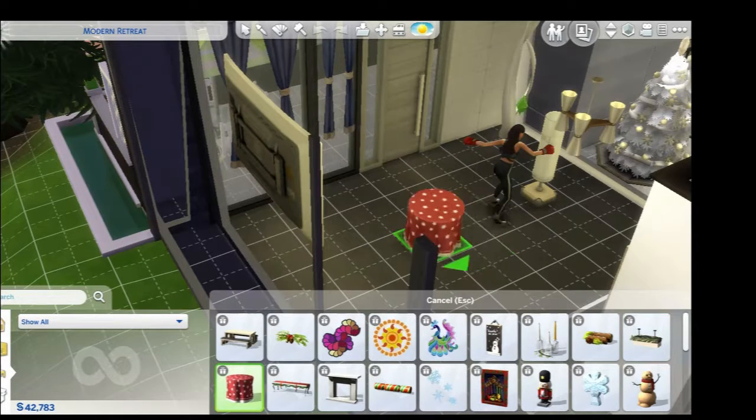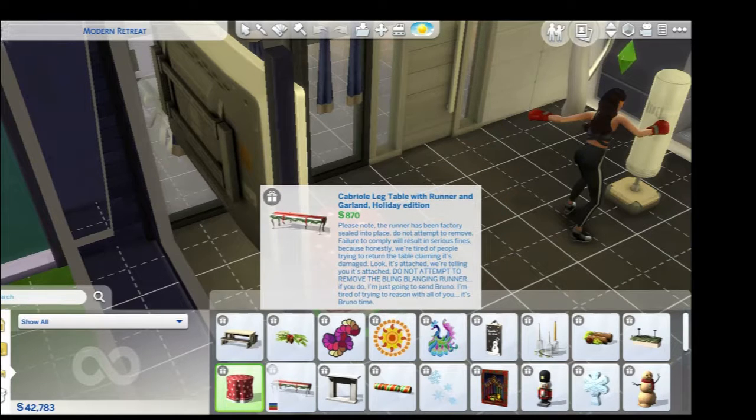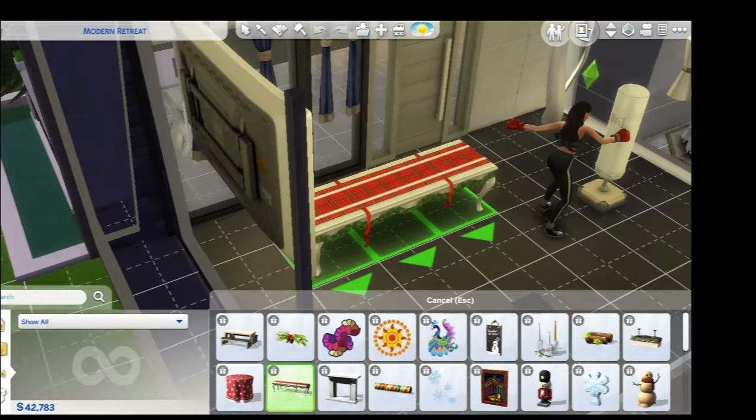All right, this is a nice little holiday table that you would see at a party, like a wedding reception or whatever, a little table where you can sit. What's this? A garland as well? A table with a nice little table paper, whatever it's called. I don't know what it's called. Oh my gosh, I can't talk, you guys. I'm so sorry. Table covering with some garland and ribbon on it.